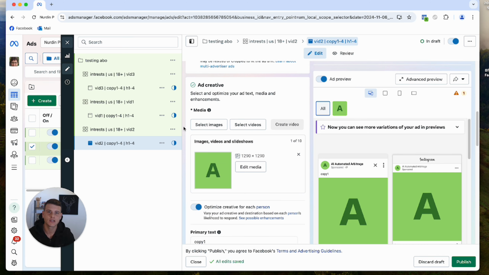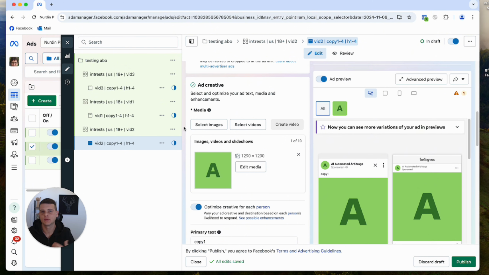The main reason for it is because nowadays the targeting of Facebook, it's not like it was before. With all the privacy updates, the laser targeting options are not available anymore. So you simply need to give a hint to Facebook what is the most relevant audience for you, and it will know to who to show your ads to. And overall, nowadays, broad targeting works better than laser targeted audience.